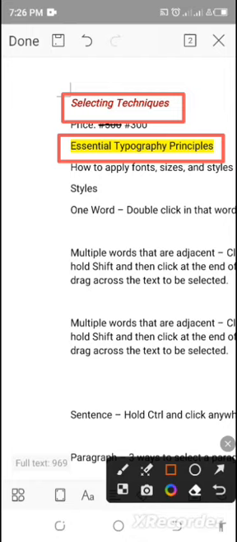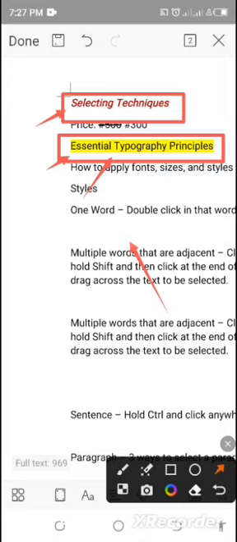Now the difference is the font color gives the text a color, which is this one. The text carries the color only. The background does not carry any color. But highlighting gives your background color, while the text maintains its original color that you have already set. So your text background only has that color.